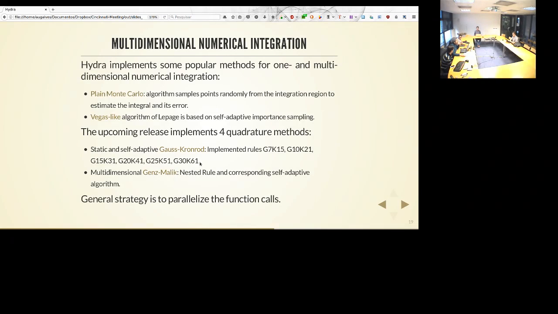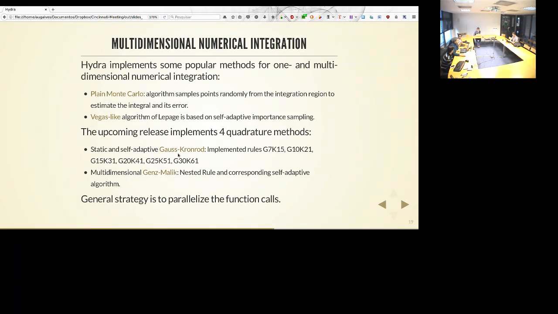The static version can be faster than the adaptive version if you have to integrate smooth integrands very quickly. If you have more complicated integrands, or you are performing a fit with a function that is varying its shape too fast, you can use the self-adaptive.